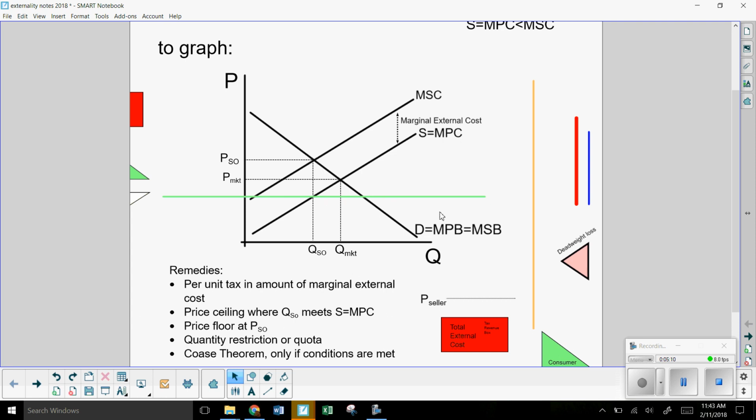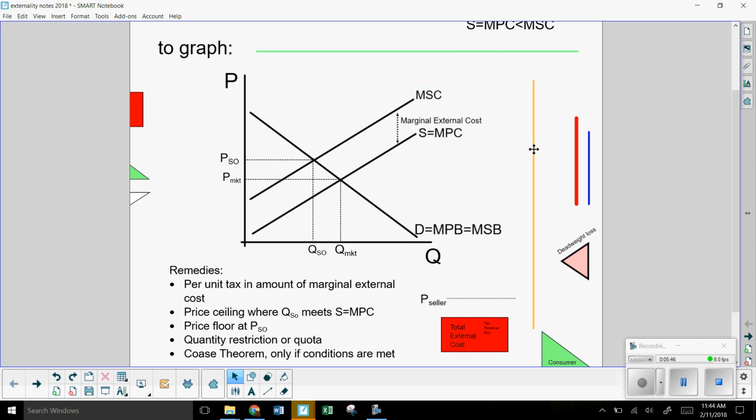Third thing we could do, price floor. How would we do a price floor? We're going to set a price floor up here. And the idea is both a price floor or price ceiling could work. The reason why a price floor can work is because we're going to put the price floor right there at the green line, and now buyers will only want to buy QSO units. So when you note to yourself in your notes or your template for this unit, price ceiling, you want to put that down here, and the reason why is because it limits down QS. Price floor works because it limits quantity demanded. So there's another one there like that.